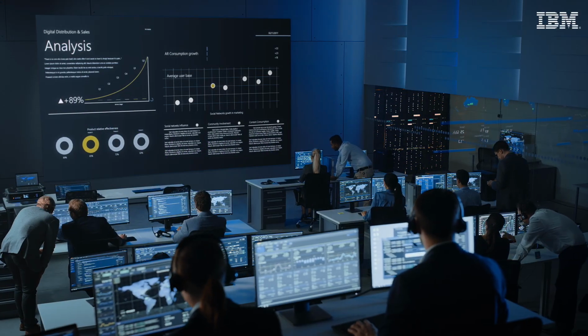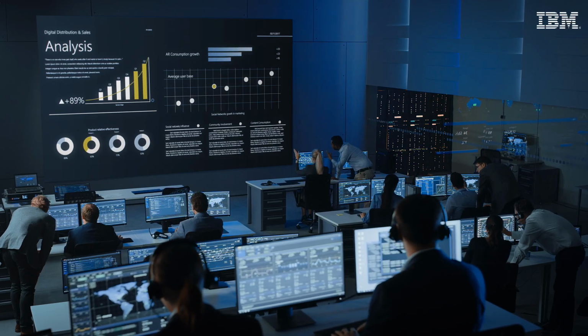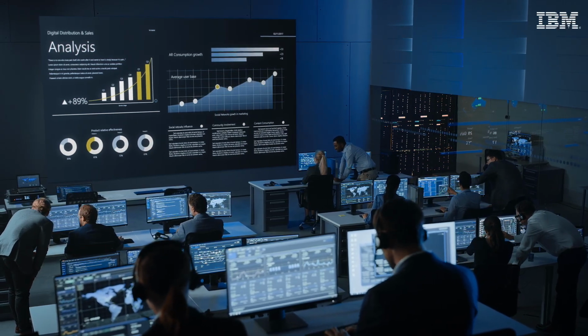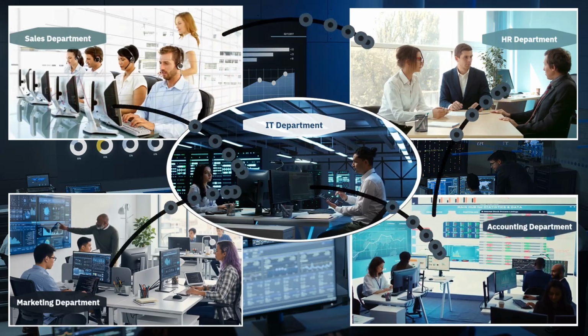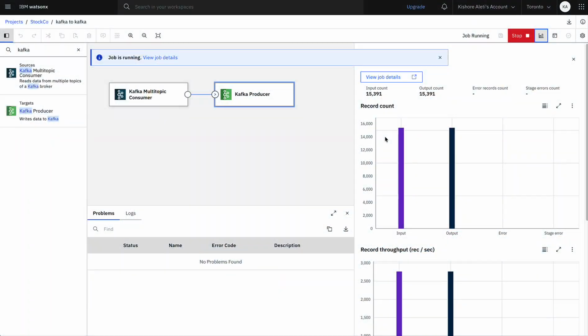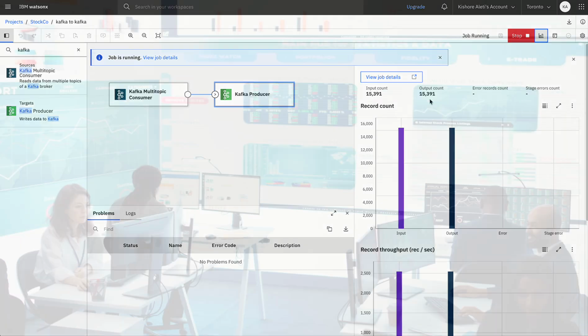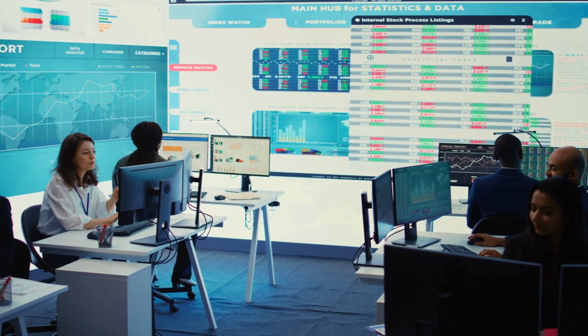In enterprise streaming environments, data reliability is critical. When data moves between systems, teams must be confident that records are transferred completely and accurately. Even when a data flow appears successful, it's important to verify that the expected records actually exist in the target system. This validation step helps prevent incomplete datasets from reaching downstream analytics or operational systems.